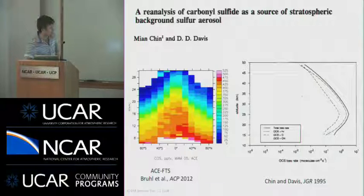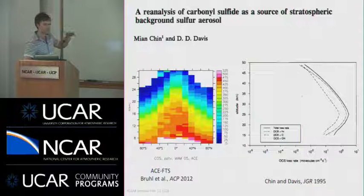It's pretty straightforward. This plot on the right shows the OCS oxidation rate. OCS is basically only destroyed in the stratosphere, primarily by photolysis, and it's not destroyed in the troposphere at all. So there's a maximum in the OCS destruction rate at about 25 kilometers, and that coincides with the maximum in the stratospheric aerosol mixing ratio that you see. We have good measurements of OCS, some in-situ and these from ACE-FTS, which show that up very high in the stratosphere there's not much, and around 25 kilometers is where the maximum destruction rate is. So OCS is still believed to be why there is a maximum in the aerosol mass mixing ratio at about 25 kilometers in the tropics.